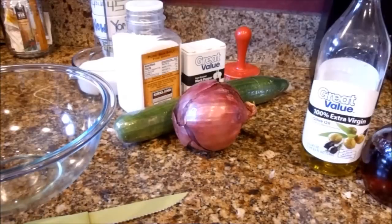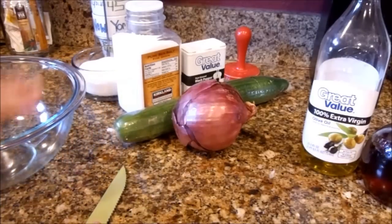This would also be really great to serve at your Super Bowl party if you're going to have like pulled pork sandwiches or something. This would be great if you sliced everything really small. People could put this vinegary onion cucumber mix on top of their pulled pork sandwich. So I am going to get started.